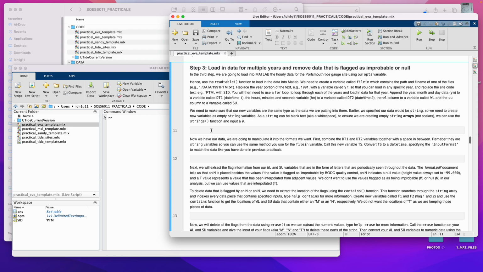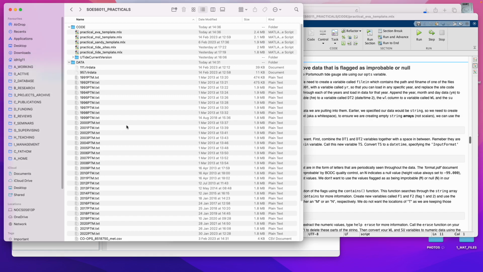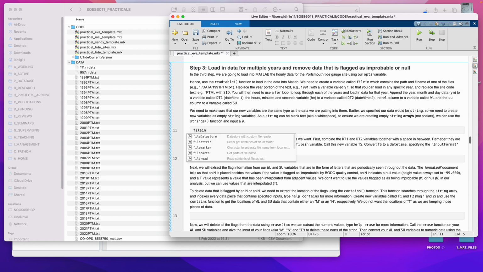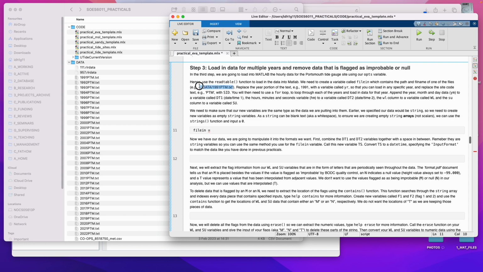What I'm going to do is, because unlike with previous files, now we have to load in multiple data sets, I'm actually going to do this in a loop. But let's start simply by just loading in one to start with. So our file name that we're going to load in, let's just load in the first year to start with.